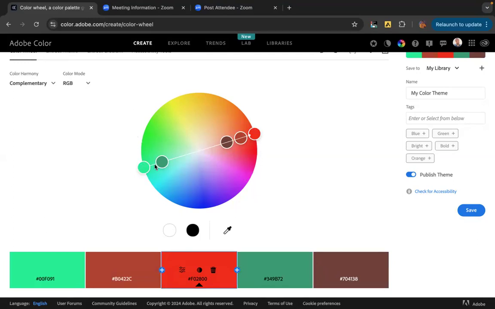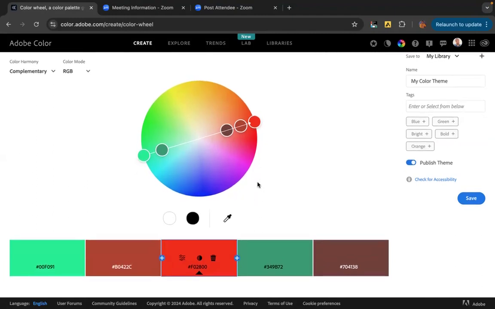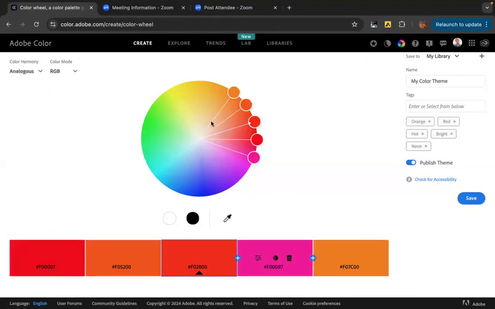So what a complementary color scheme does is combine cool and warm colors in order to get some sort of balance. Whereas in an analogous color scheme, for instance, you can see it takes colors from the same side of the color wheel.